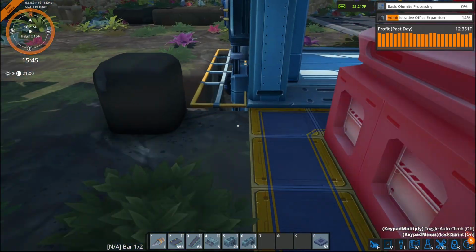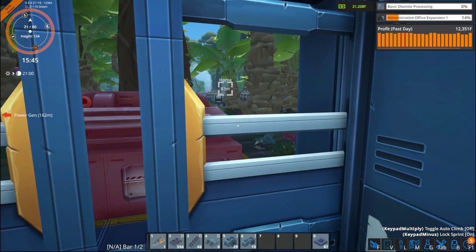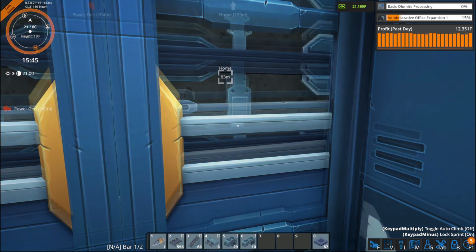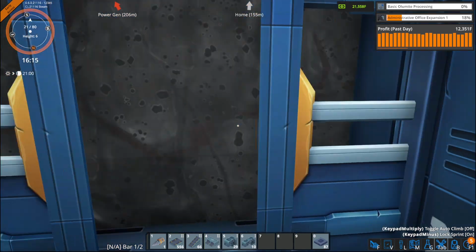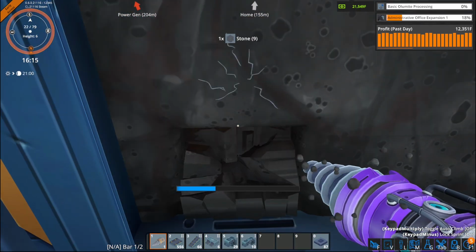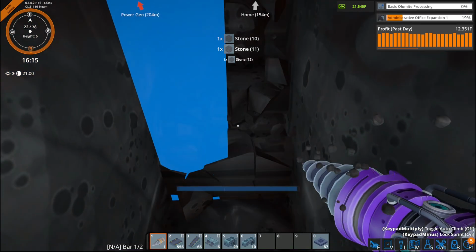So we want to go down to layer 6. And then if we mine out along here, we will be able to see there's the blue lines. Beautiful.